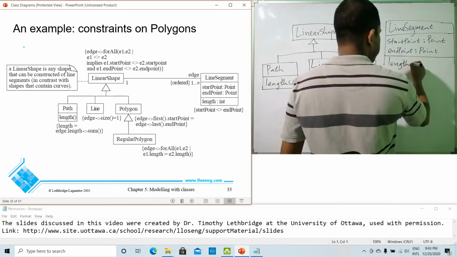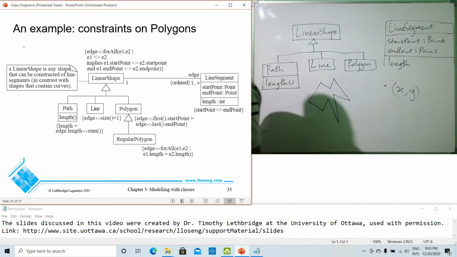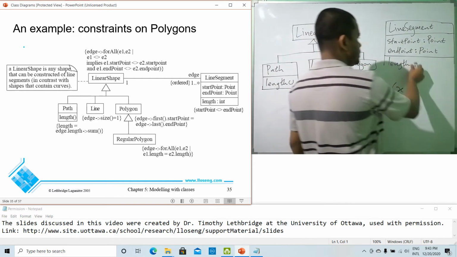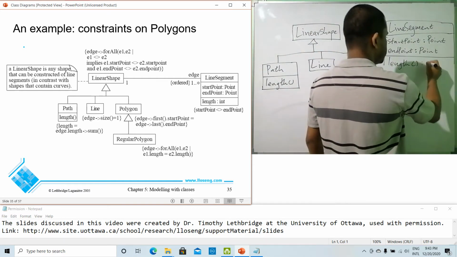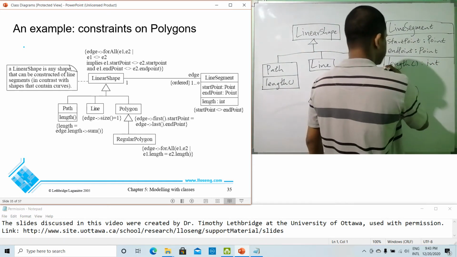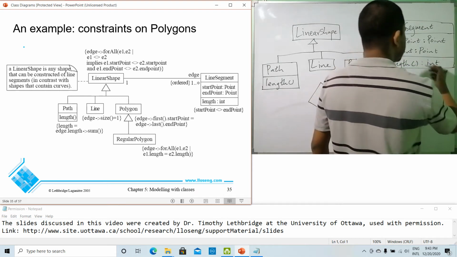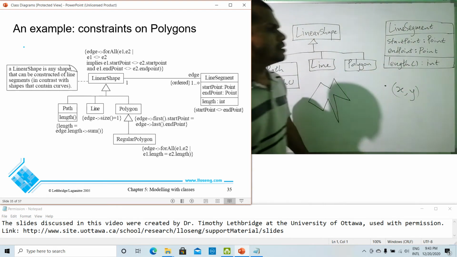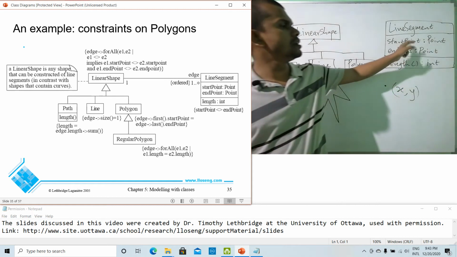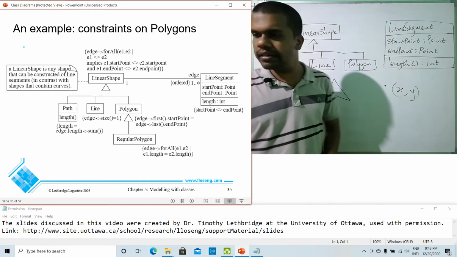In order to compute the length, the return type is int. There is a method to compute the length of the line segment.